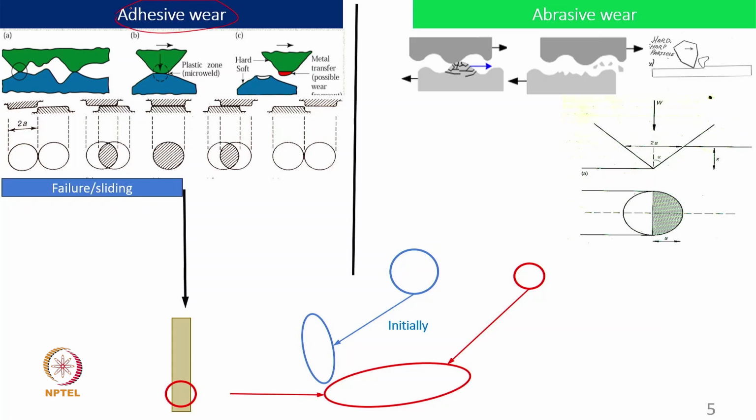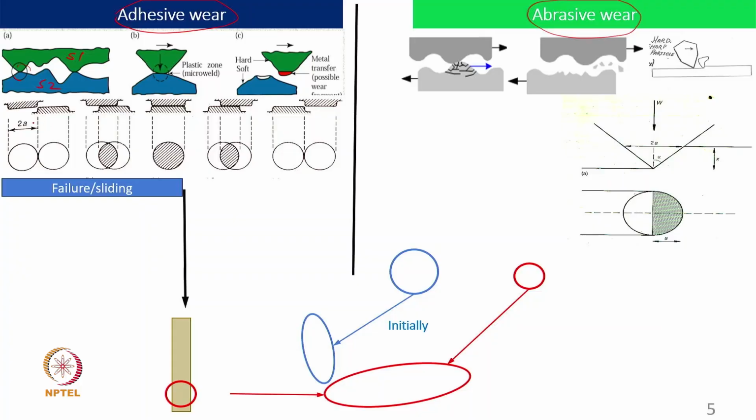Now let's take two examples. One is adhesive wear, which we are showing on the left hand side, and on the right hand side we are showing abrasive wear. We are trying to summarize and consolidate in a smaller number of slides. You can see here the asperities which are coming into contact. Green color is maybe S1, this is S2, and then there is an interface happening over here. The two asperities are coming into contact. There may be elastic deformation, maybe plastic deformation, maybe rupture also.